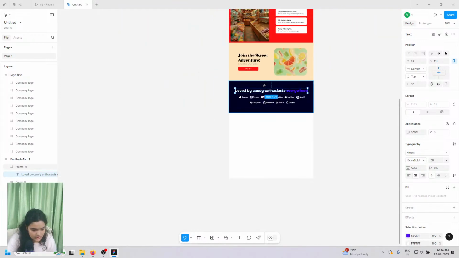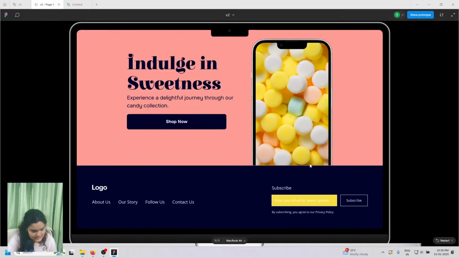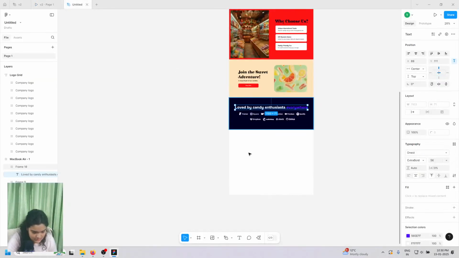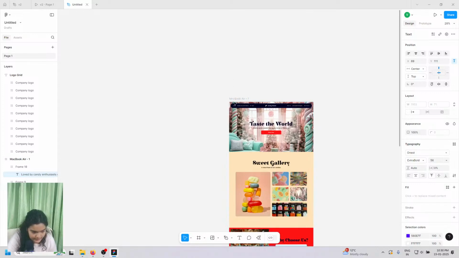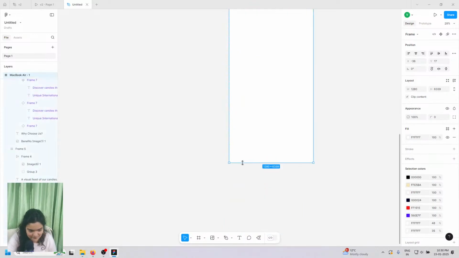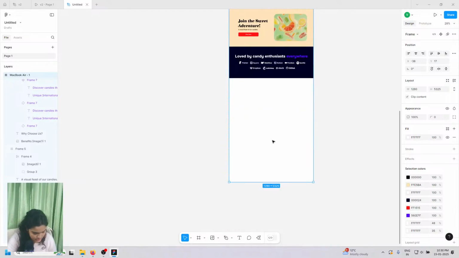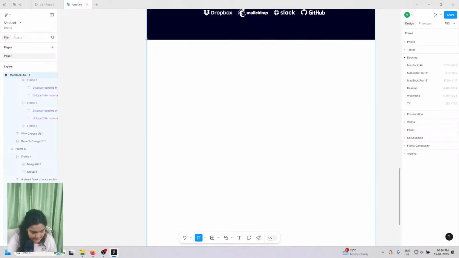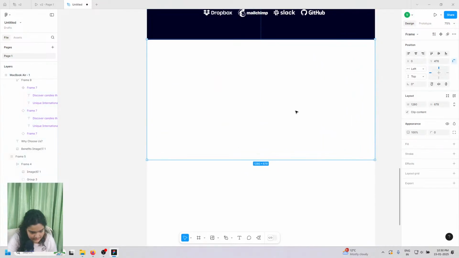So let's go to the top. This next section is approximately this thick, and you have to do this with your eyes. It doesn't have to be perfectly measured in inches and centimeters. Who does that? Not me. We're going to zoom in, obviously, create a new frame, bring this right here, and now we're going to add a fill.